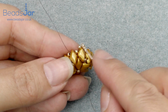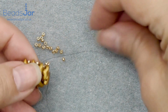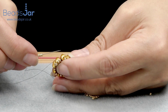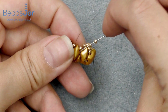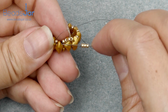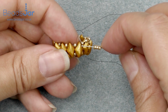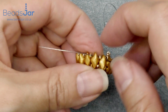So what happens there is you get this little crown on the top of that one. And then we're going to take 3 more Mayukis, load them up onto my needle, and then you're in the right position for your next GemDuo. So, oops, let's find the hole. There it is. So I'm going to take my needle through the other side of the hole, through the next Mayuki, and through the top of the next GemDuo. Come out the other side of it.